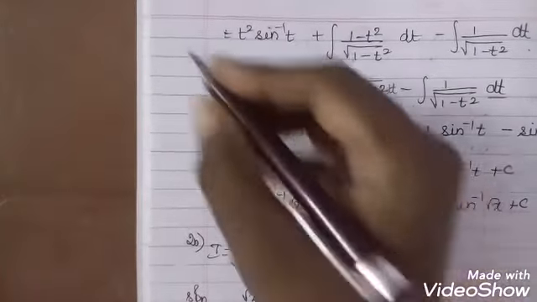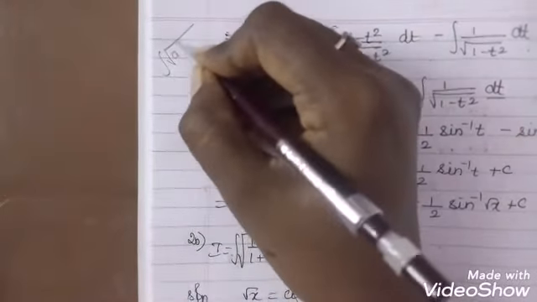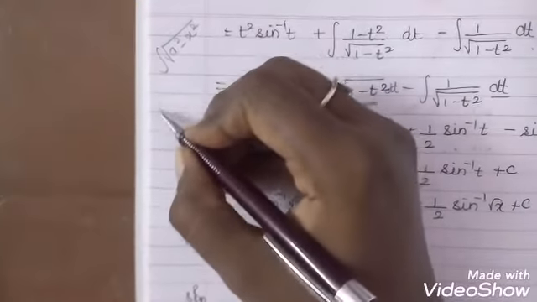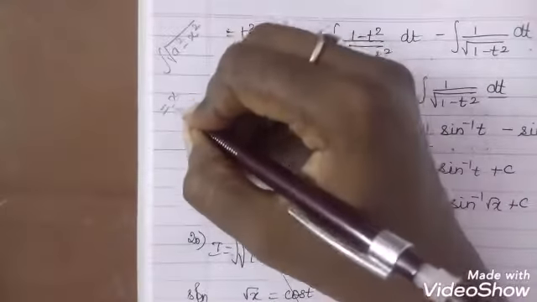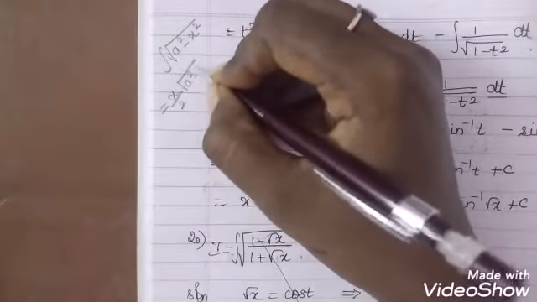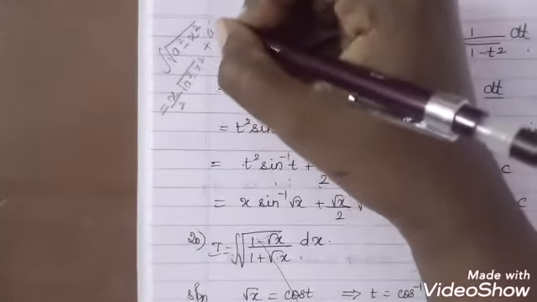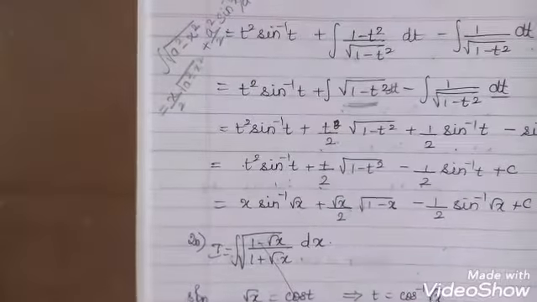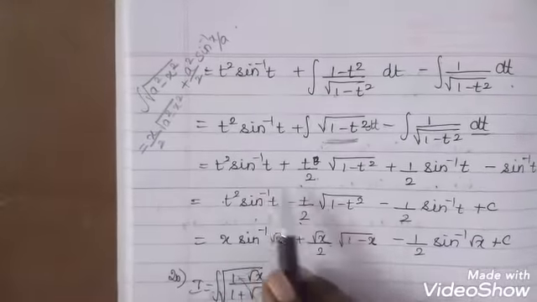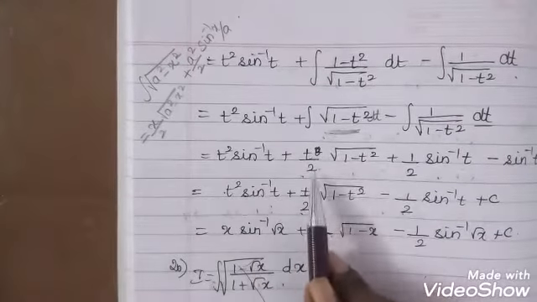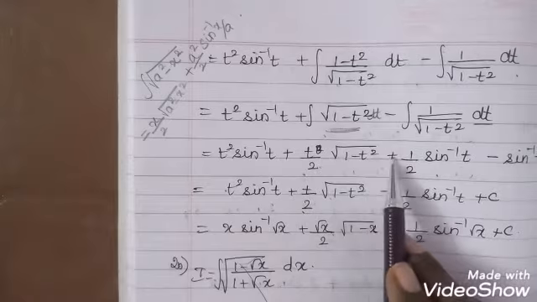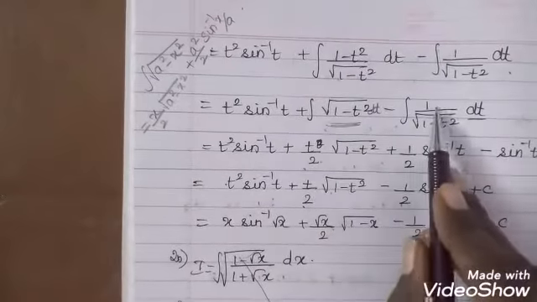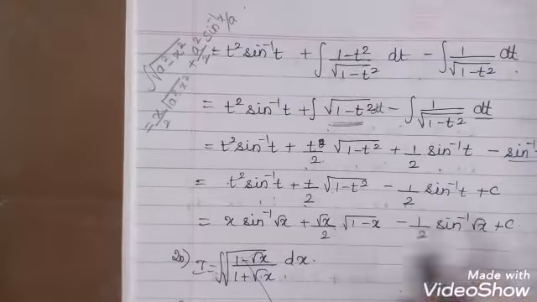So what formula will we be seeing here actually? It's nothing but the formula which we saw under exercise 7.7, integral of square root of a squared minus x squared. What's the formula you get here? It's x by 2 into square root of a squared minus x squared plus a squared by 2 into sine inverse of x by a. This is the formula you have here. So using that formula, x by 2 is what? t by 2 square root of 1 minus t squared plus a squared by 2 is what? 1 by 2 sine inverse of t minus, what is integral of this one here? It's nothing but sine inverse of t plus a constant.